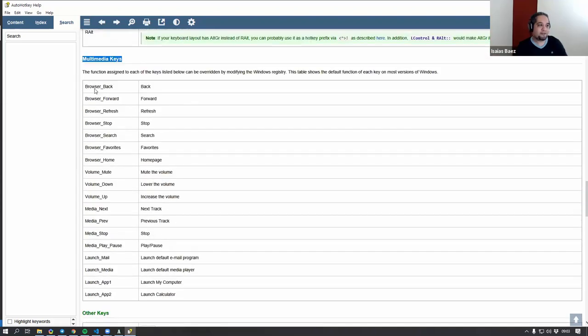And in AutoHotkey, you have browser back, browser forward, which are there on my keyboard, which is awesome, you see? And I could use them as modifier keys or as toggles. And that's what I usually do. I use one of those, I press it, and that toggles my whole keyboard to set a bunch of hotkeys that as soon as I press them, they're going to do whatever I was supposed to do. And when I press it again, it disables those hotkeys. So it is something very interesting that allows you to have like 10 keyboards at once, technically. That's what it is. So, yeah.